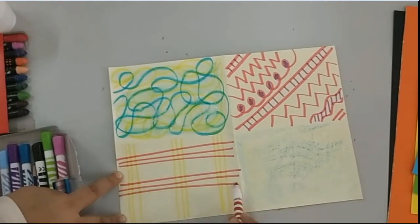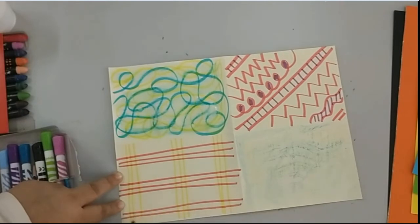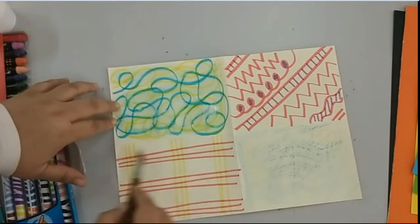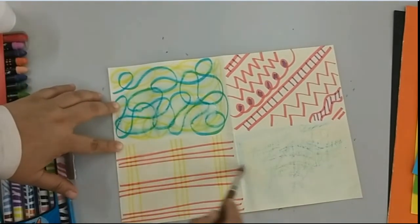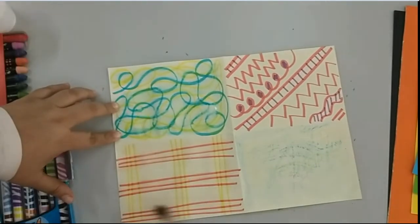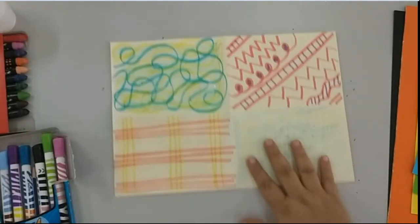Then again, you can make it exactly like me, or you can do your own design. You can grab anything that you think is better than what I'm using here. You can use crepe paper, you can use foil paper, but I wanted to create my own patterns and my own paper, so this is why I'm showing you how to do it. Now I'm gonna set this aside to dry, and then I'm gonna start working on my background.